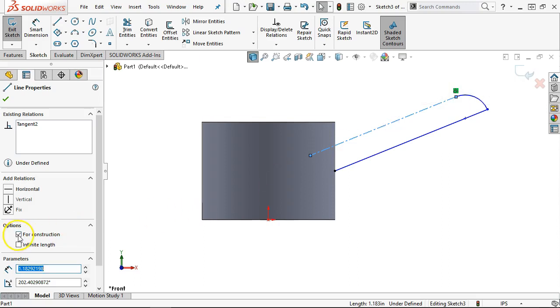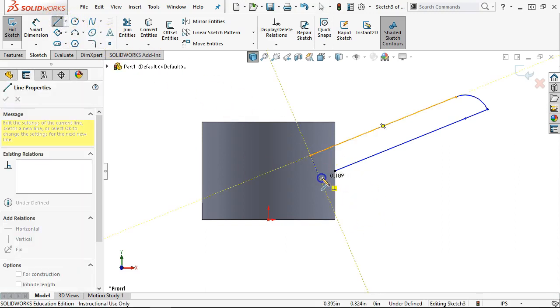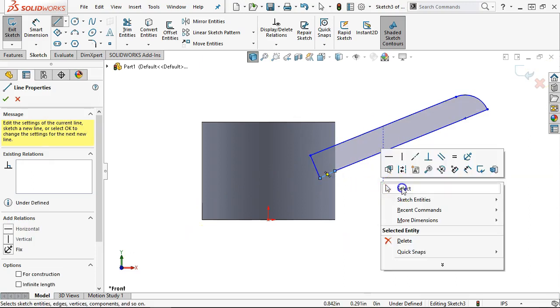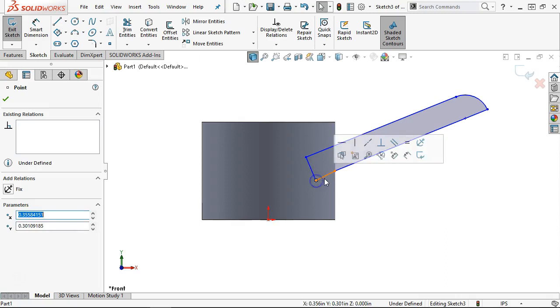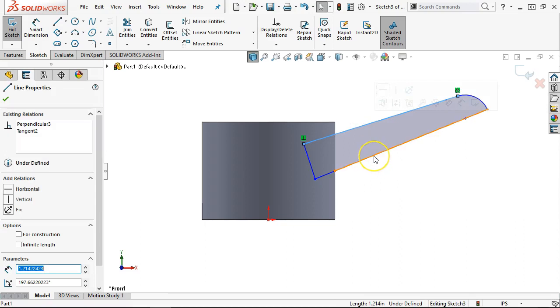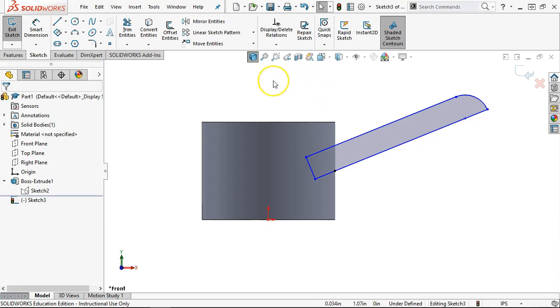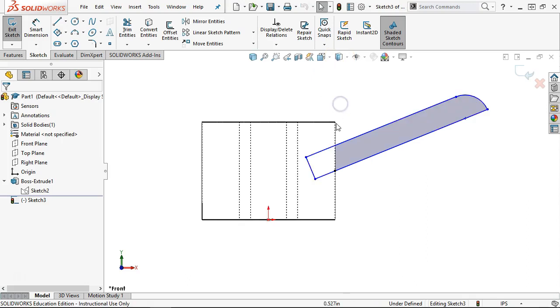Oh, it went back to construction for me, so let's switch that one back. But I've already committed, so we'll drag that one in. All right, so basically connecting the dots, and then that one's able to move. So here's a spot where we can go to collinear. All right, and then that one moved, so we will go parallel. So everything's kind of an observation of how it moves, how the blue dots are able to pick up that geometry. We're going to react to it. All right, so going across the top, I'm going to do hidden lines displayed.